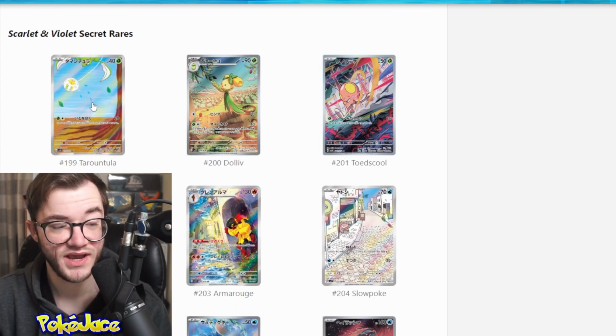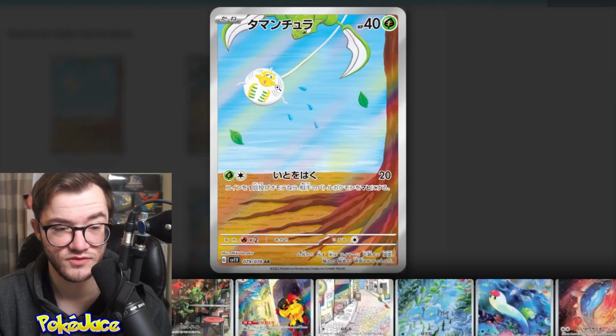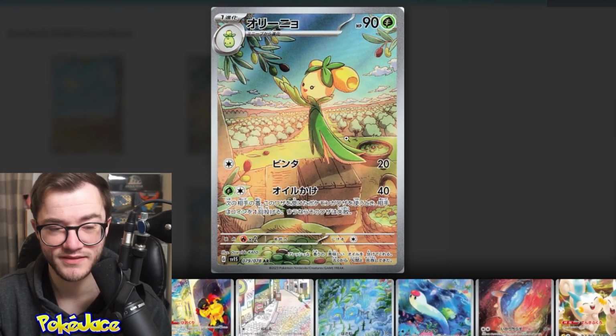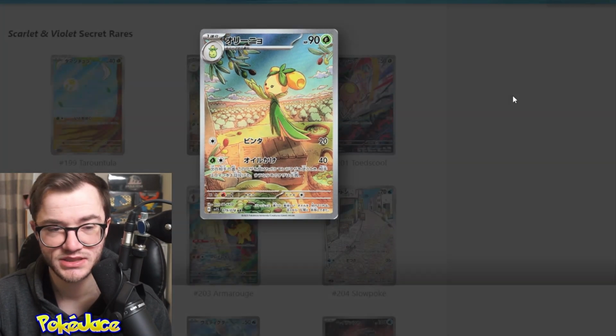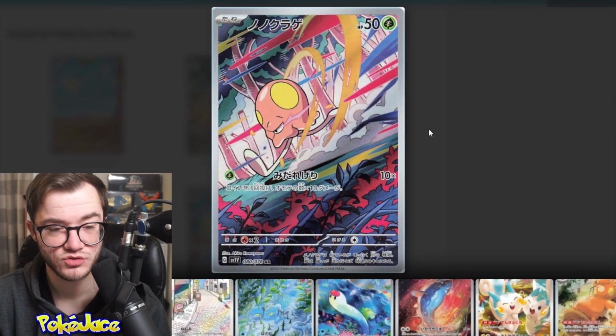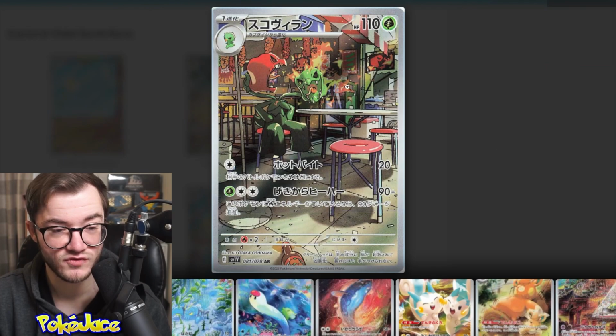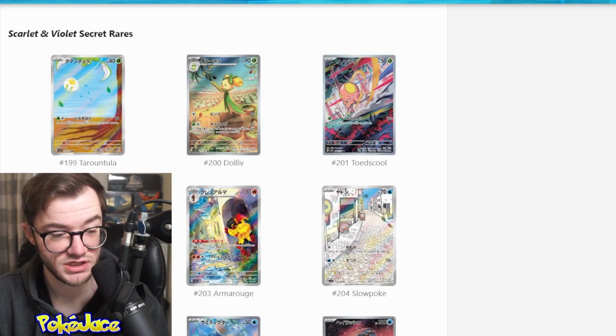Okay, so first off, we have the Tarantula. It's looking like Scyther, I think he's going for this bait, I believe. And then we've got Dolive. I like this. This is quite a nice artwork, actually, of that card. Then we got Toadskull, which I believe is an exclusive version of Tentacle, my boy Tentacle. Grass type, interesting.